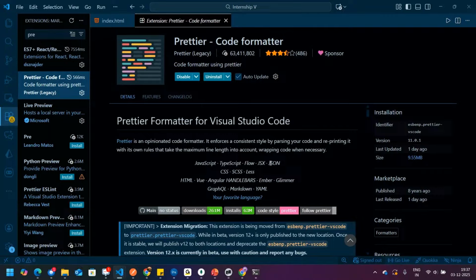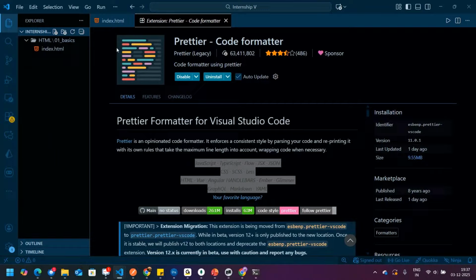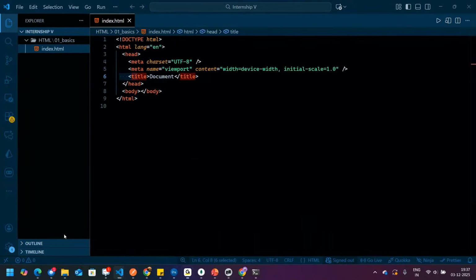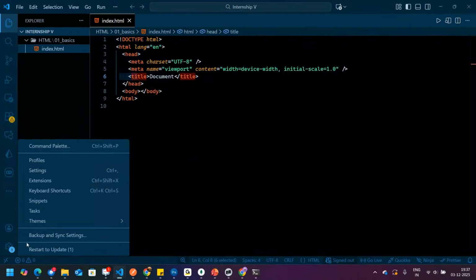If you can see, these are the things Prettier is supporting. I hope you have downloaded it. Then you have to go to the settings, the small settings, not big settings.